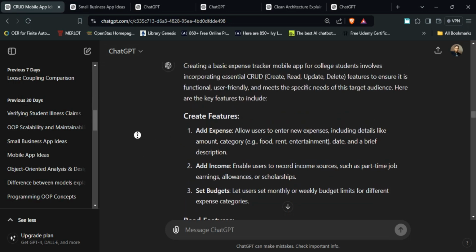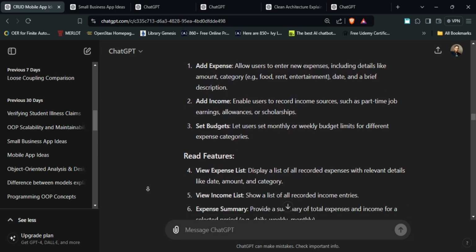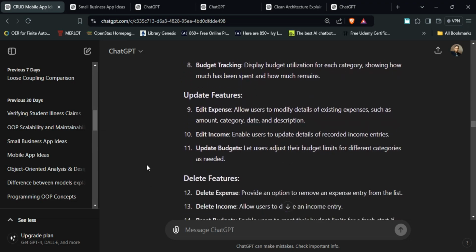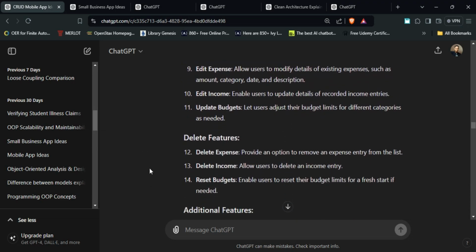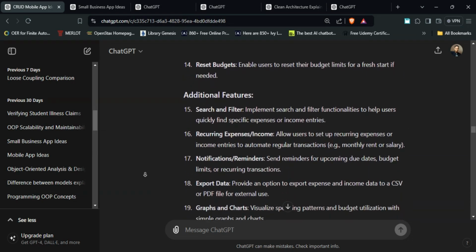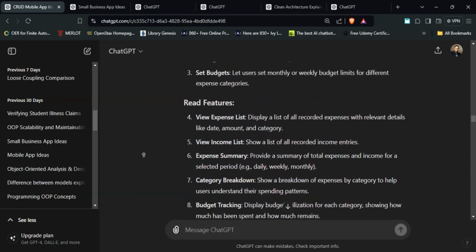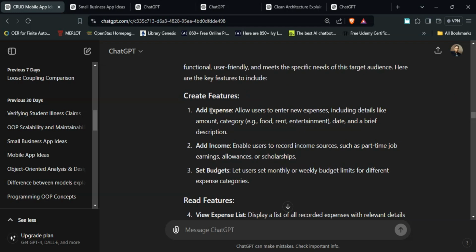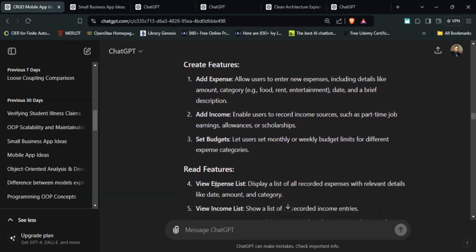We have create features, and then read features. Instead of by feature, it arranges them by CRUD operation. In this case, you're going to have to do this manually.